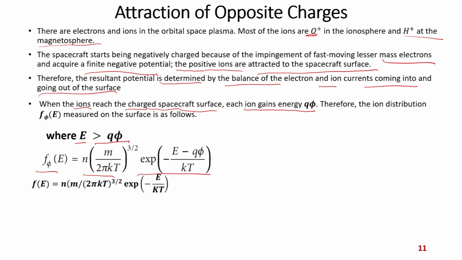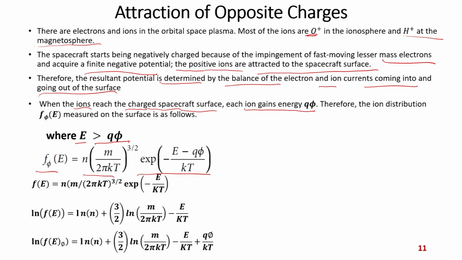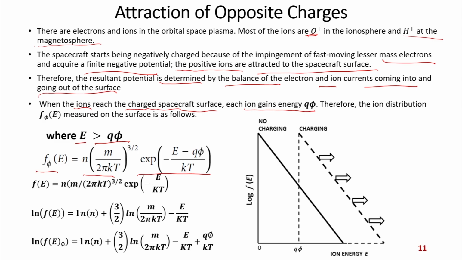This is the case of the distribution function considering the neutral plasma environment outside the sheath. Okay. The way we did it for the repelled species, I will again take the logarithm, and if I do that, then I can show these two equations like this. So, this term is coming. Here, what it means is that this will shift towards the right side direction. So, this is happening here.